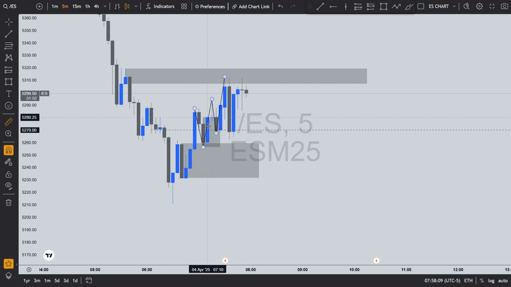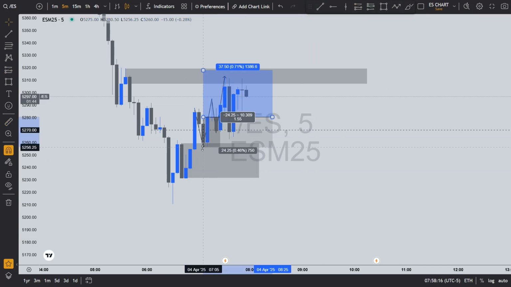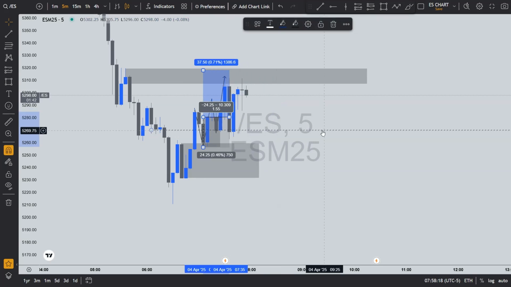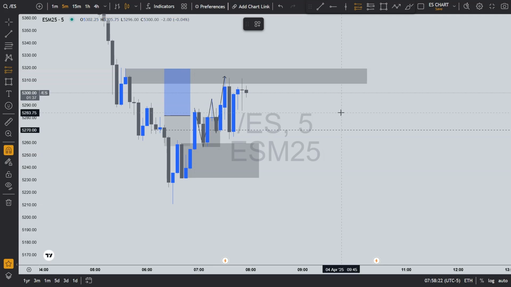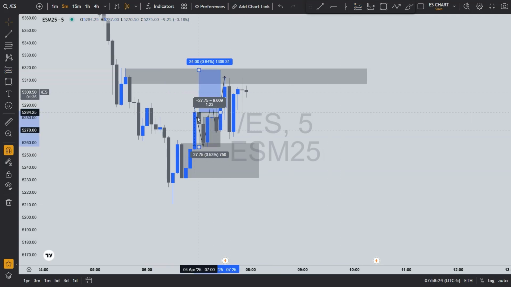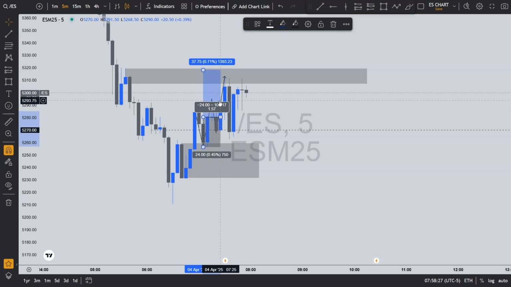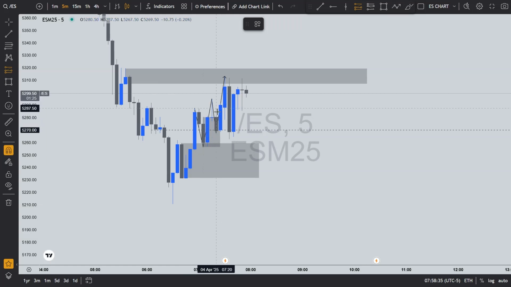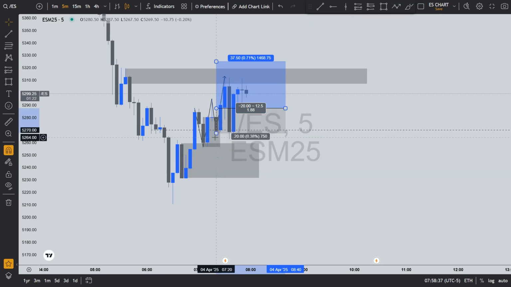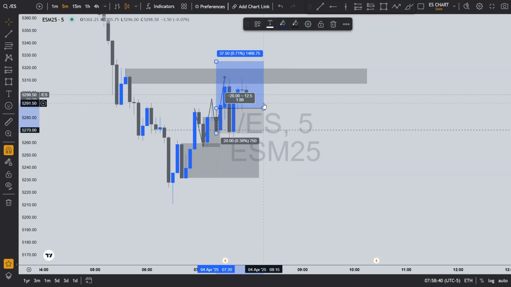I was looking for a buy after it retested this level, and then right here I would have been looking at this entry. That was my first entry I was looking for. But if I put the stop loss back here, the stop loss was 24 points, and I like it to be 10 points or less. And also, when price wicked above and pulled back into this demand zone, I was looking for a buy here, but the stop loss was 20 points.